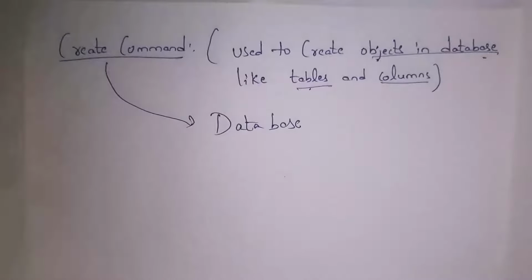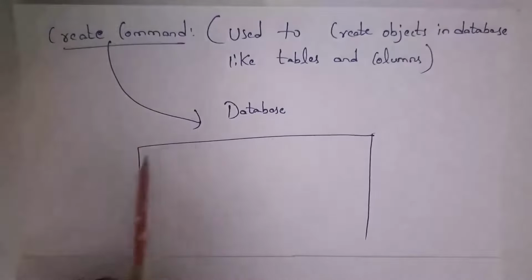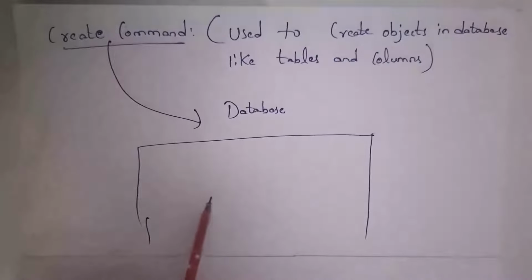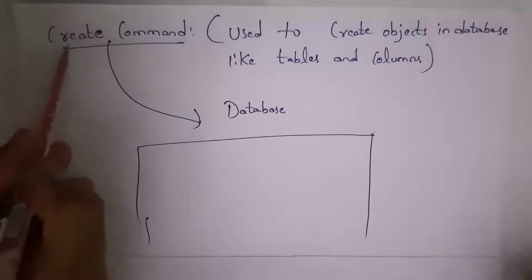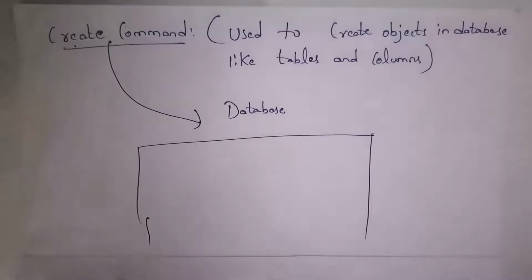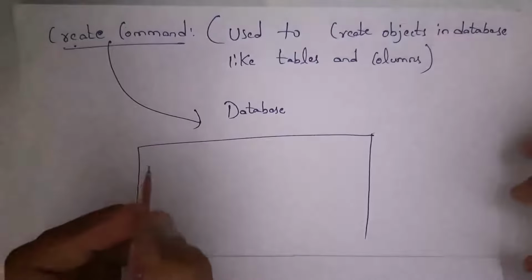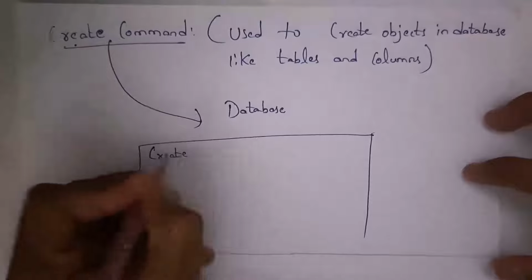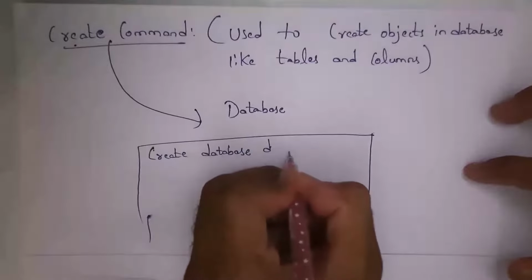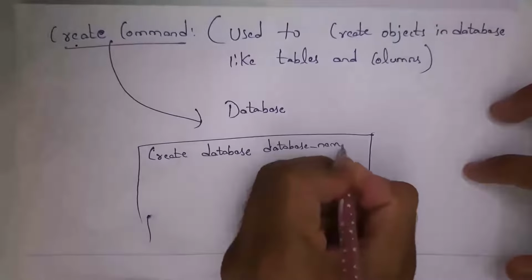At first I will explain how to create database and how to delete database. Guys, whenever you open your database software, first thing you need to do is you need to create database. By using create command, we can create database. So this is syntax in order to create database. So in order to create database, at first you need to write create database and here you need to give your database name. This is syntax.